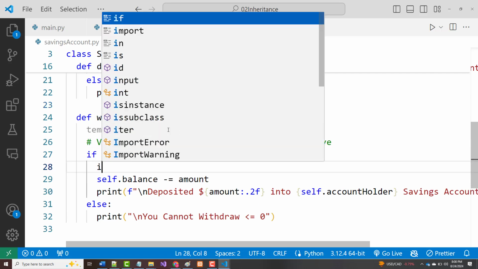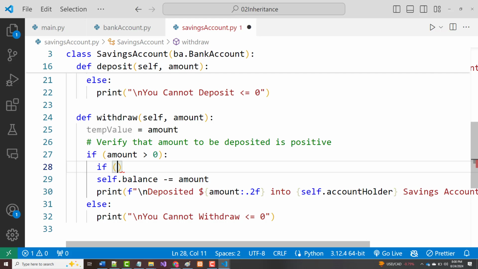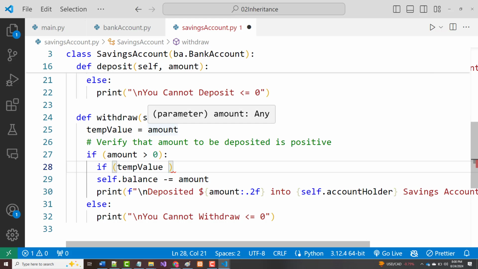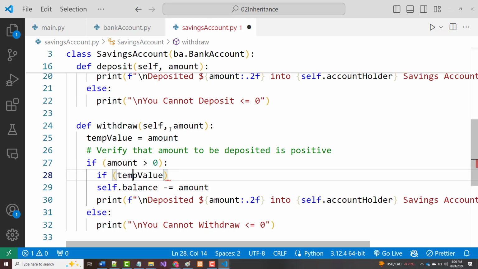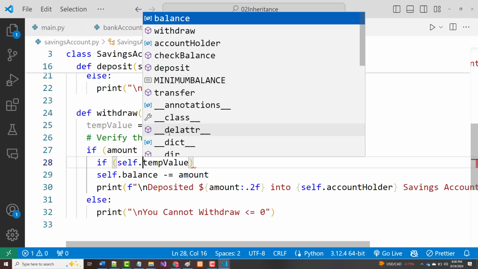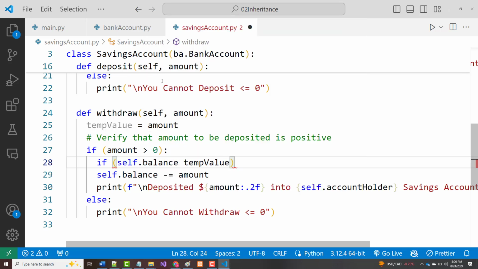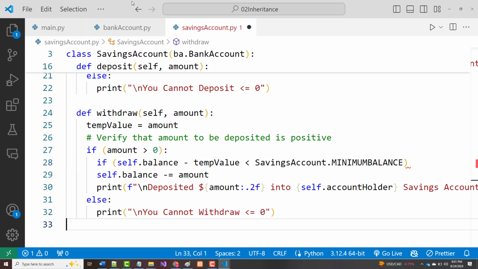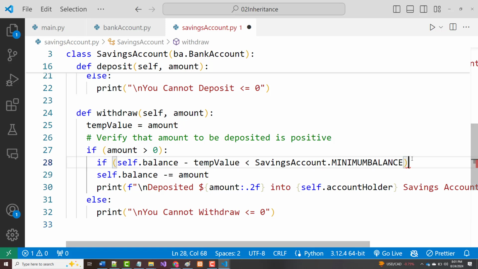We're going to say if temp value, if self dot balance minus temp value, if that gives you less than savings account dot minimum balance, you can't make that transaction. All right? Because it's going to give you less money than you have to keep.